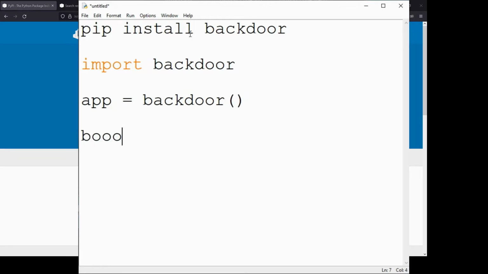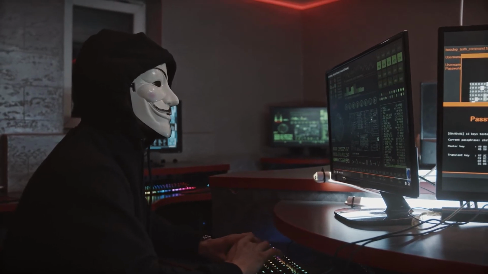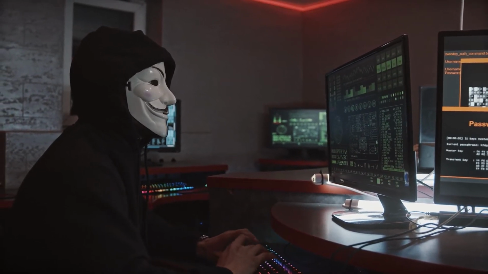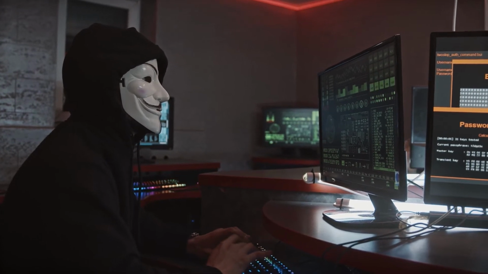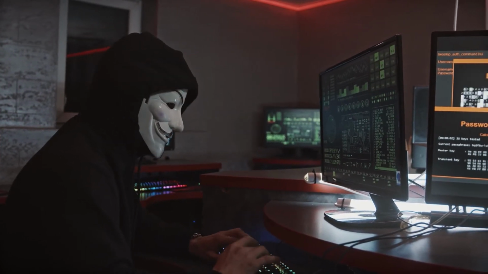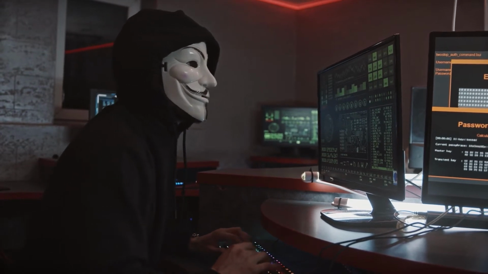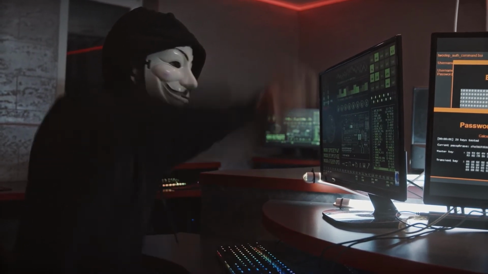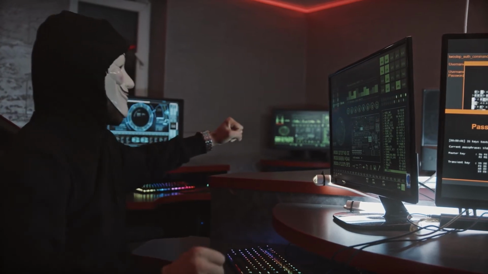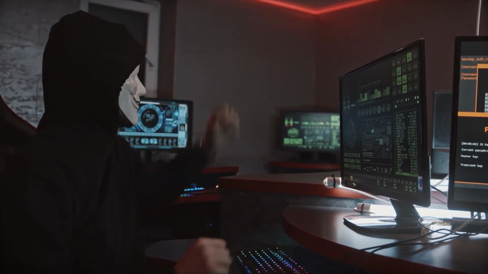What are you going to do? You initialize your backdoor code, and then what next? It responds back to the C2, which is command and control.